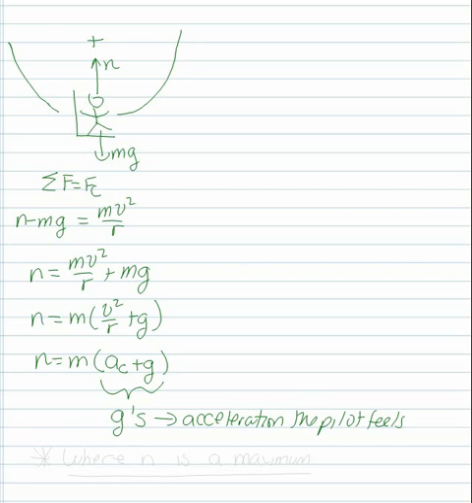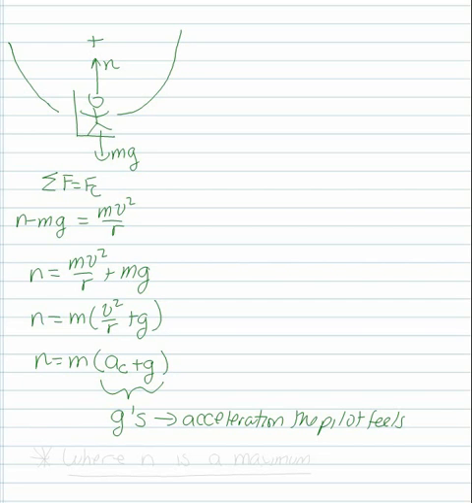And conditioned pilots can probably handle for a short period up to 7 G's. We would be passed out at that point. We can handle 2, maybe 3 G's. Conditioned pilots can probably handle about 7. Got to be careful that the plane can handle all of that, or the plane may decide it wants to fall apart. So what do we really look at the bottom of the loop for?